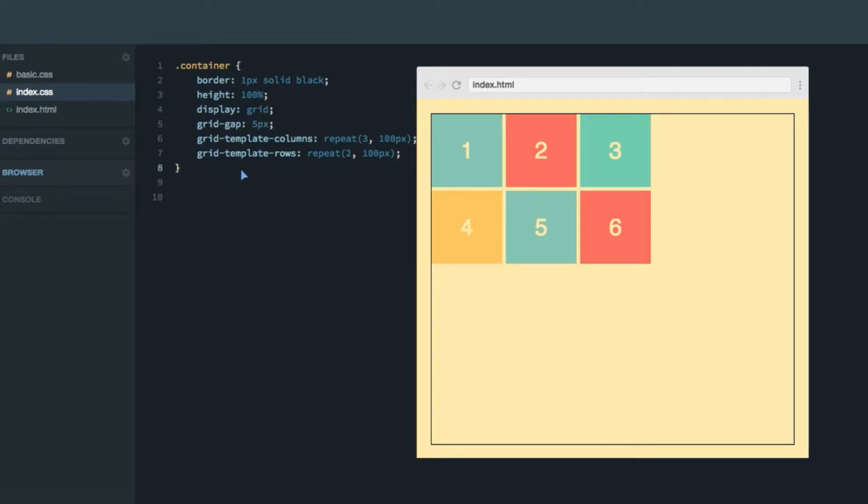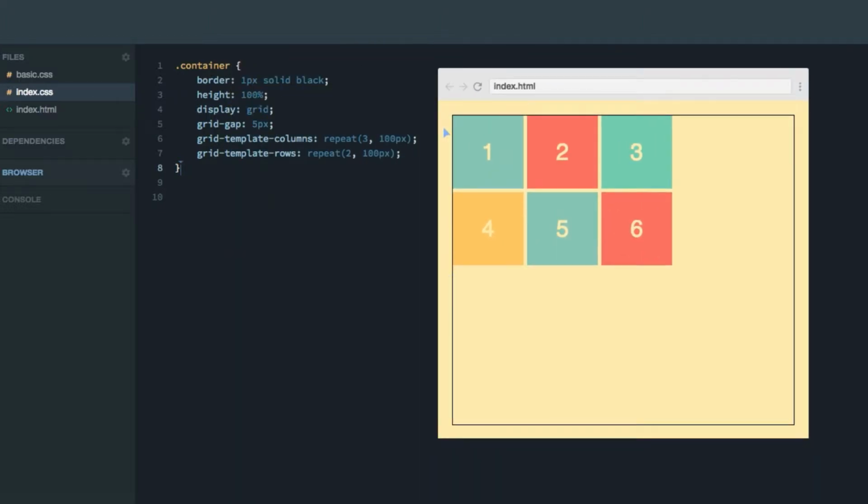Hey, in this screencast, I'm going to show you how to justify and align the entire content of a grid. I've added here a black border around the grid container so that we can see its edges. I've also made sure that the grid is fully responsive and that there's a little bit of space around it. So right now, our grid items only occupy a tiny part of the entire grid container. And that's important in order to learn about justifying and aligning the content.